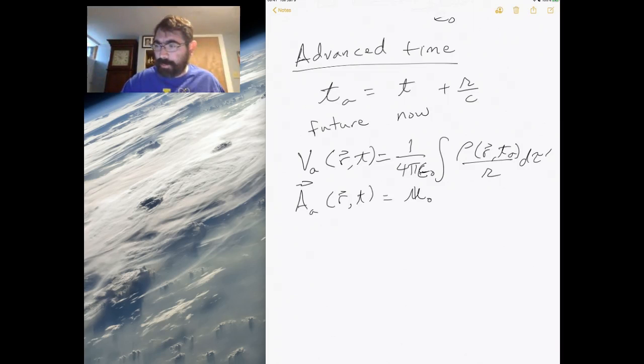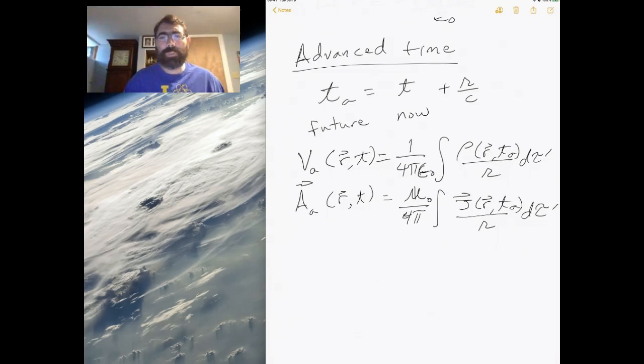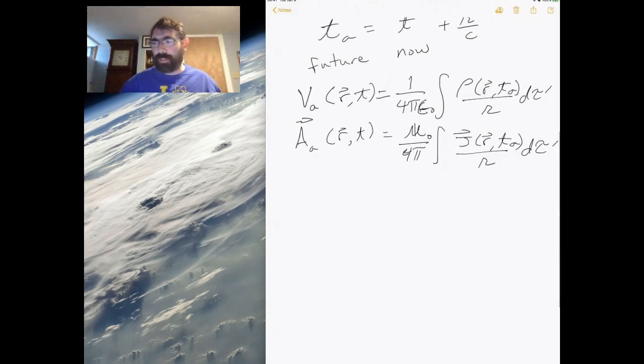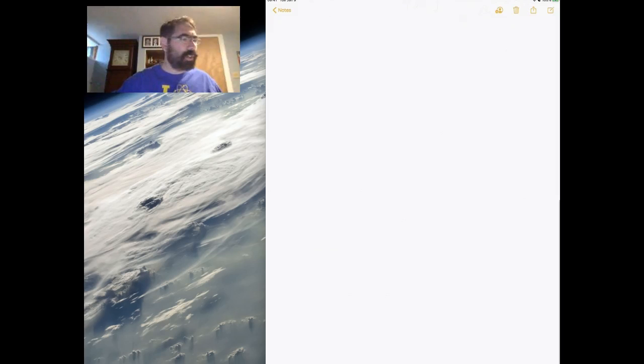Now it's a little harder to think about what my charge distribution, or my current, is going to look like at some future time, but mathematically we can still solve the problem. We can solve it with the charge distribution as it was and as it is now, or as it is now and as it's going to be in the future. So if we knew the future distribution, we could calculate our measurements now based on that. So it's just a mathematical thing that is possible. Okay, so what I want to do now is look at an example.